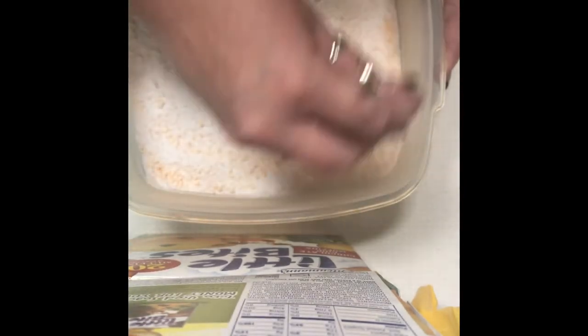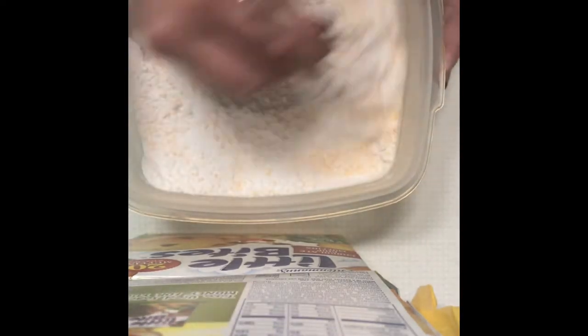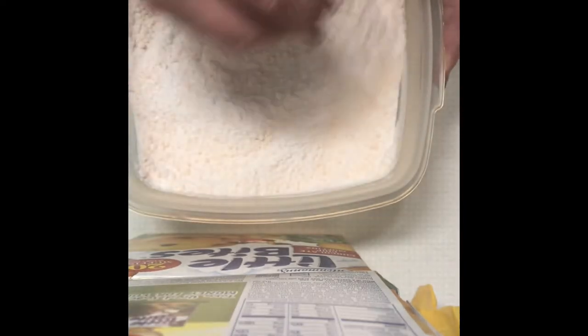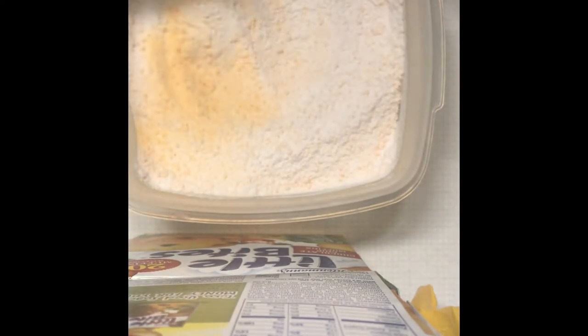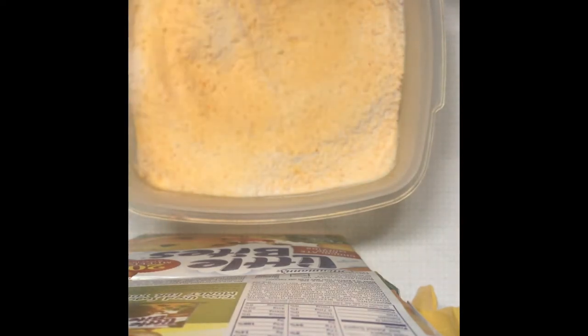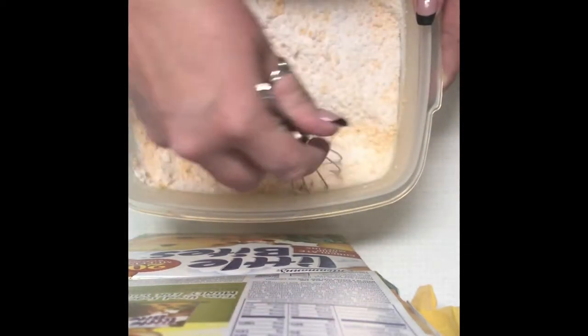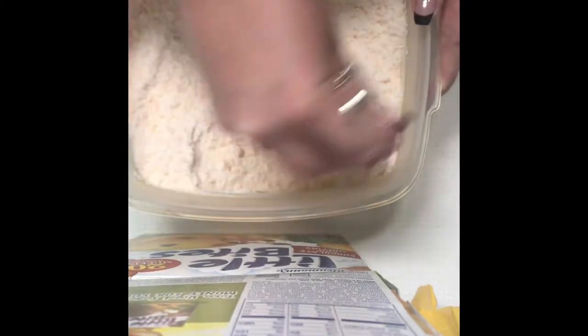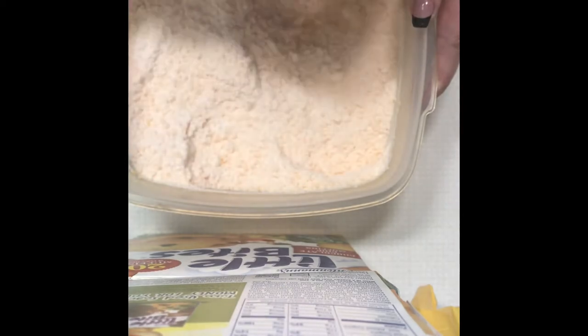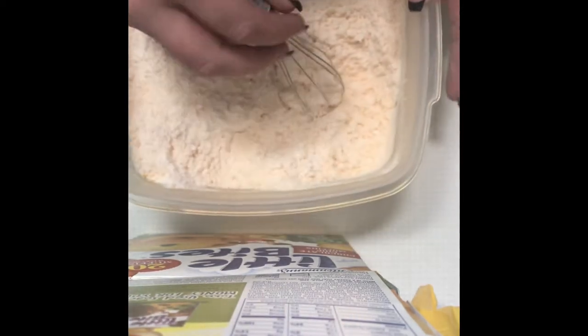With batch-certified dyes you want to make sure you're blooming the color before you put in anything else. Other dyes — more oil-soluble dyes — you can bloom with your carrier oil. I just like blooming the dye; to me it seems to be the easier way to do it. The number of sprays will differ — sometimes I only have to use two or three sprays total, and sometimes I have to use up to ten. It depends on the humidity of the area you're in.